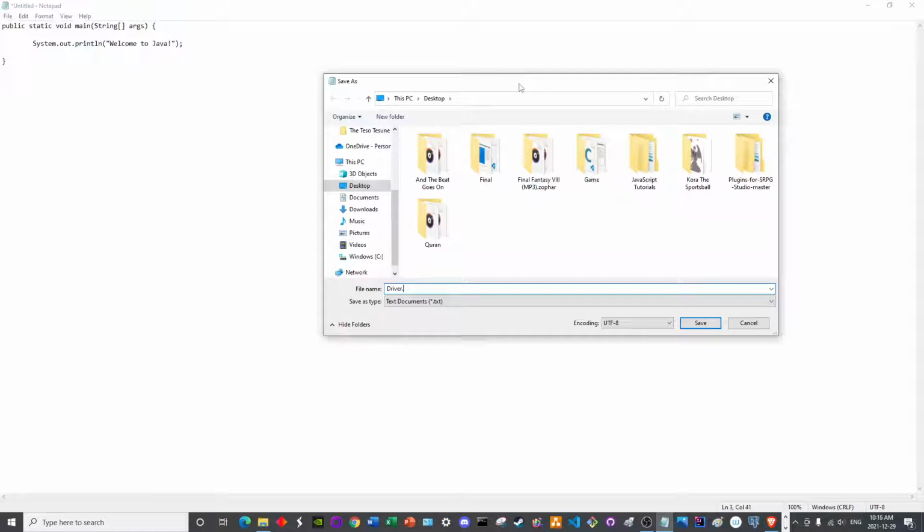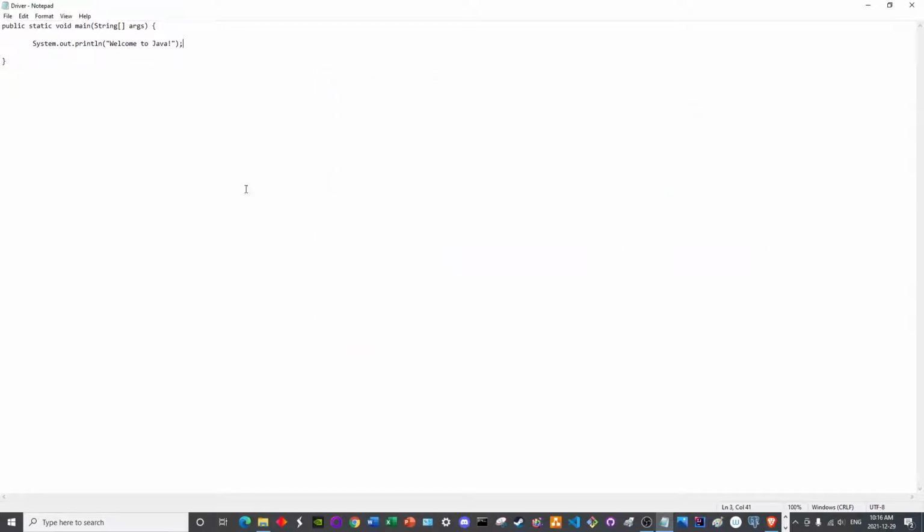And if you recall the hierarchy of the API, we have a library that is composed of multiple packages, and each package contains a collection of classes, and each class has a collection of variables and methods. The driver class in particular contains the main method, and we will discuss the importance of the main method. So you will name it Driver.java. Ensure that you write the extension correctly. I will show you why I called this Driver in just a moment, and click save.